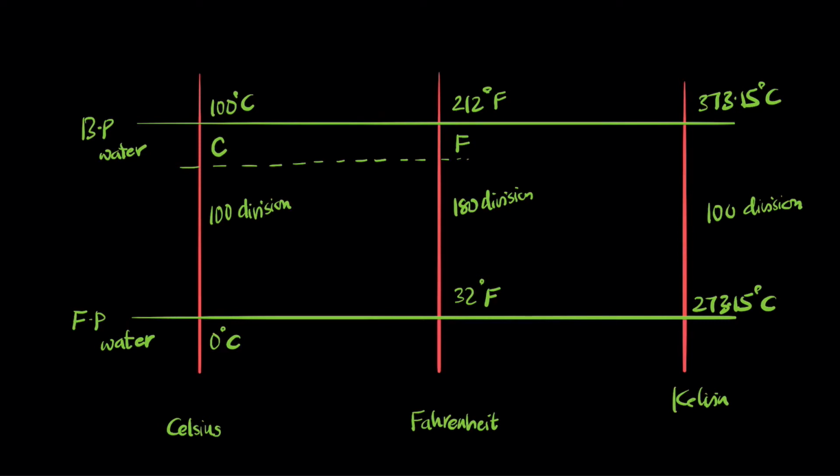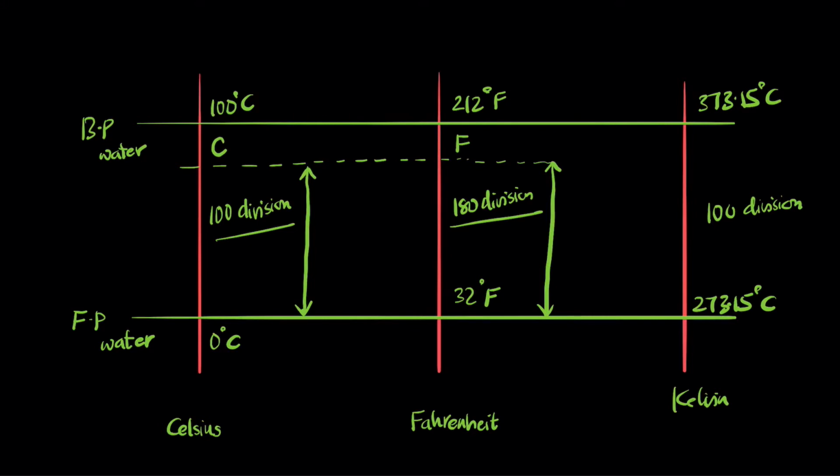Now the difference in length from the value 0 is exactly the same for both the values. So the difference between the freezing point in terms of the length is exactly the same. But the only thing that differs here is the number of divisions. So what we could do now is take the ratio and make sure that the ratio stays the same. So what does the ratio mean here?